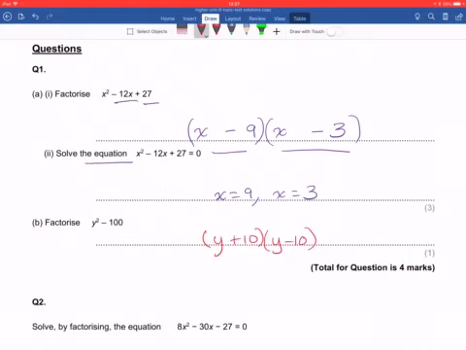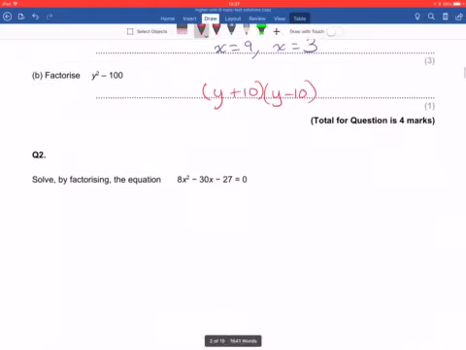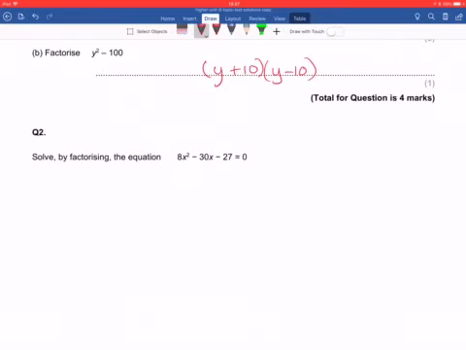Right, this next one people really got stuck with. You needed to multiply these two together. And so you needed two numbers that multiplied to give me minus 216 and add to give me minus 30. And you'll find that it's minus 36 times 6 gives me minus 216, and it adds to give me minus 30, because minus 36 plus 6 equals minus 30.